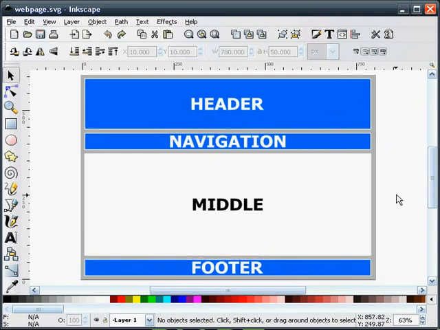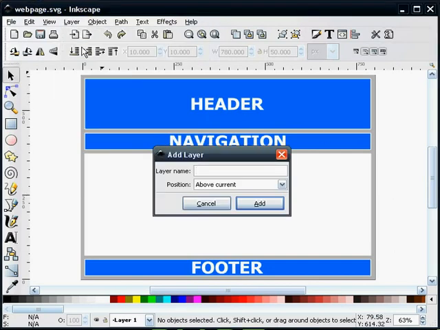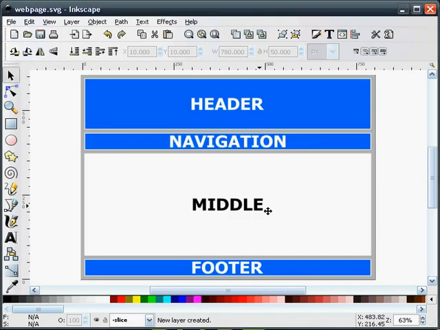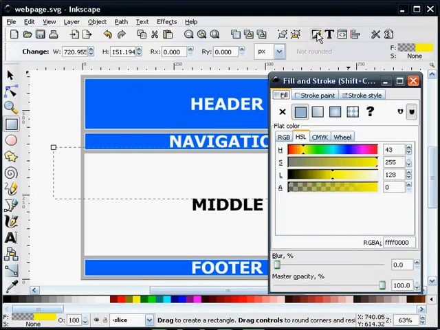Okay, the first thing we're going to do before we start slicing everything is to make a new layer. We'll do that by going to the layer pull down, add layer, and we'll make this new layer. We'll give it a name called slice. Right away, any new layers that you make in Inkscape become active. So down at the bottom, you can see that my slice layer is active. I can toggle back and forth between the default layer and the slice layer just by choosing it. So we'll leave it on the slice layer, and what I'm going to do is draw rectangles. We're going to change the transparency of our rectangle to be about 50% transparent. That allows us to see behind our rectangle and also see the rectangle.